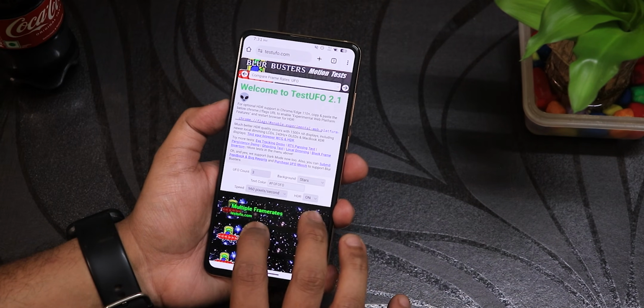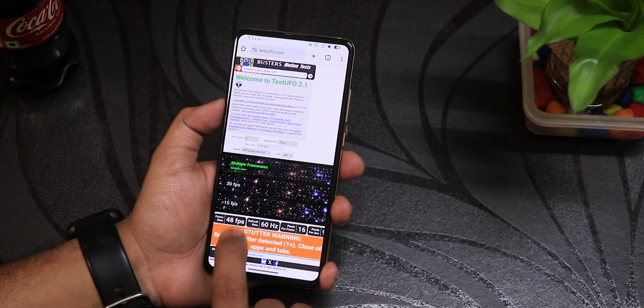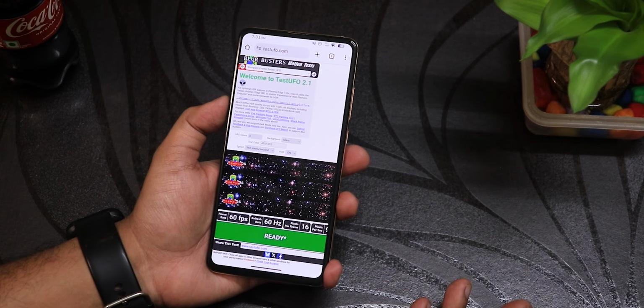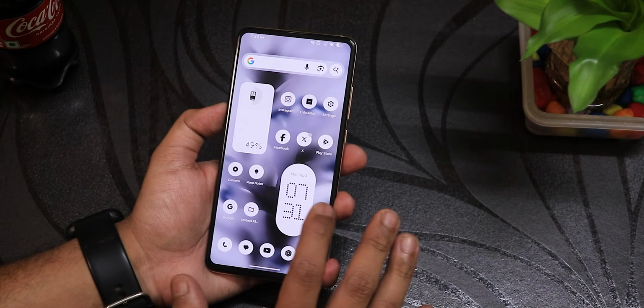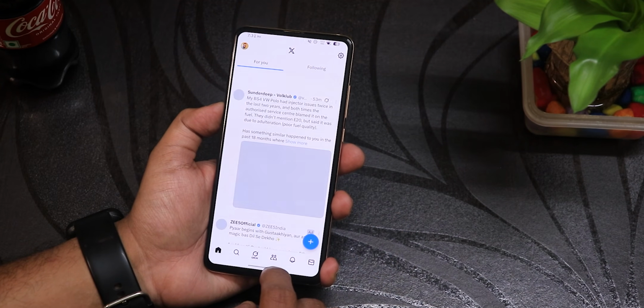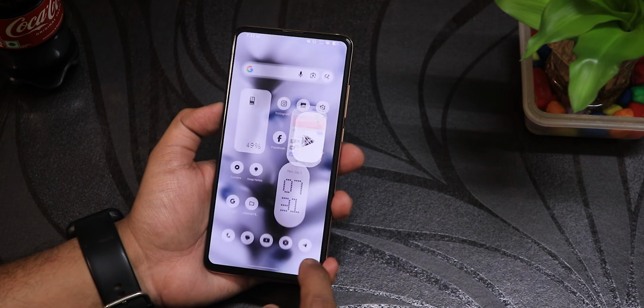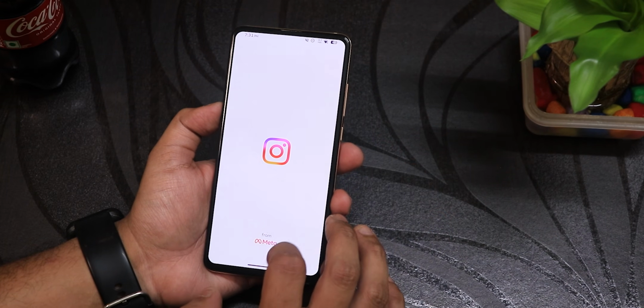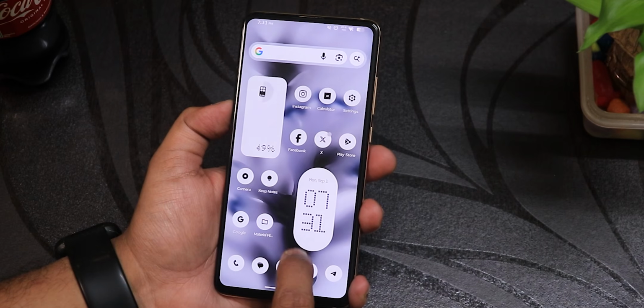Let's just open websites like this test2fo, and here, even with HDR turned on, yes, it's giving proper 60 FPS, and the display is obviously running at 60 Hz. There is no overclocking or anything here. If I just open multiple apps, let me show you. Open Play Store. Let's just open that calculator too. Let's open Instagram too. And YouTube as well.